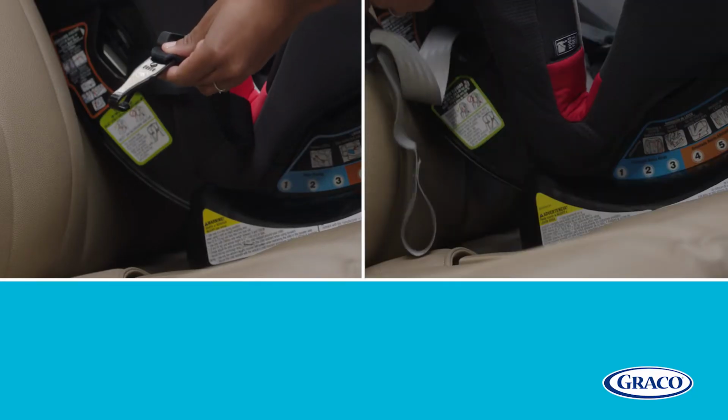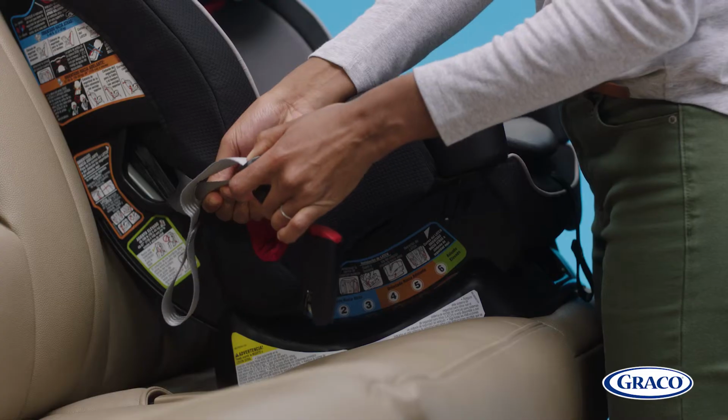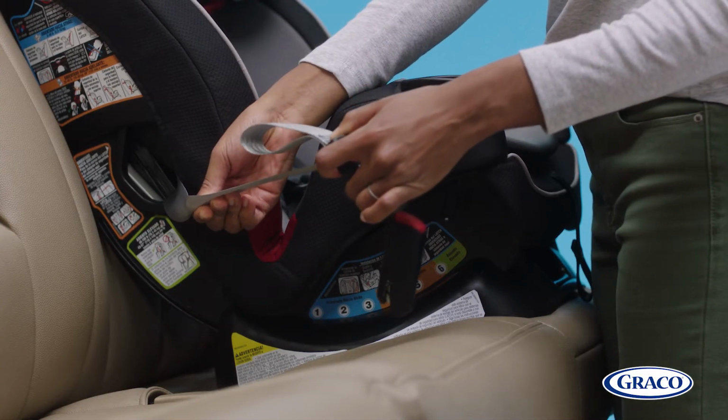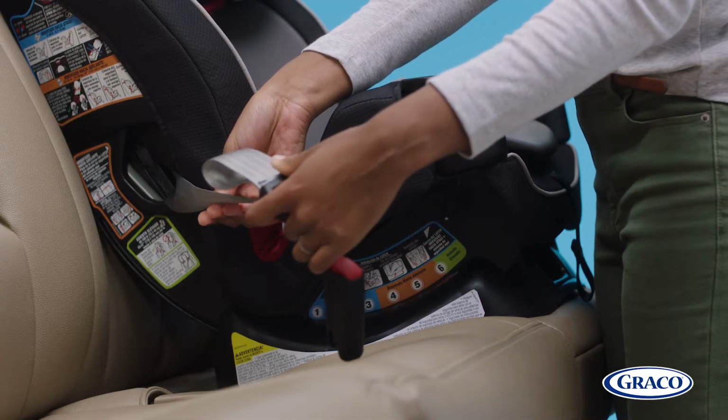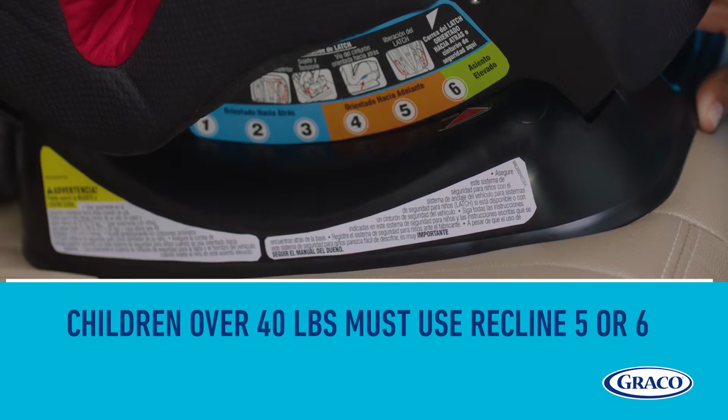To start, remove the latch connectors from storage. For easier installation, extend the latch strap to its maximum length by pressing the gray button and pulling on the strap. Adjust the recline to position 4, 5, or 6.